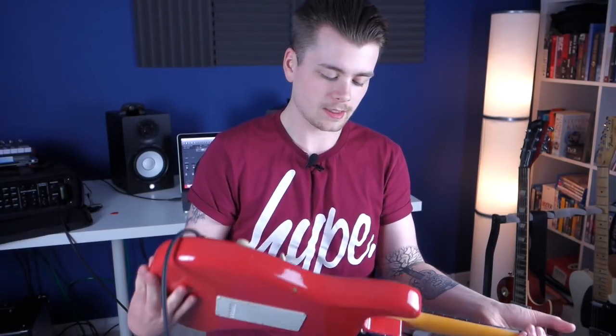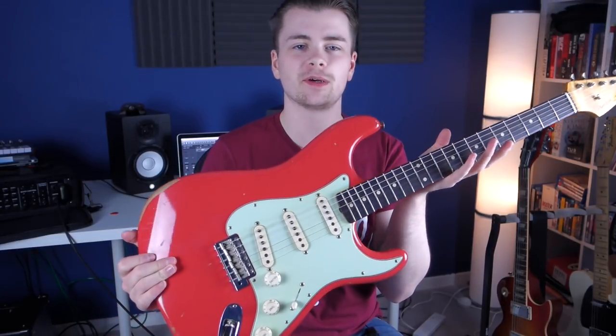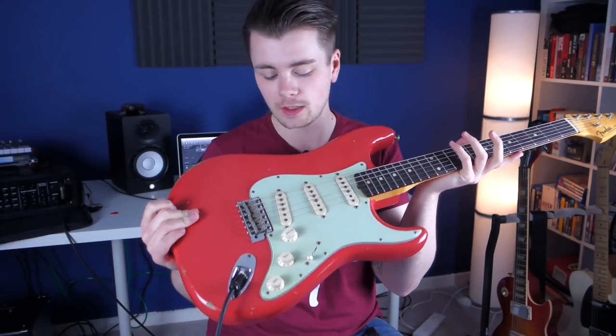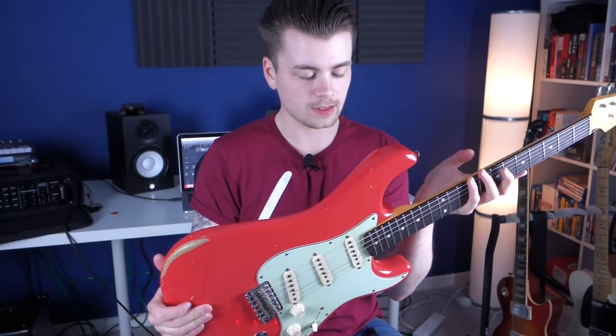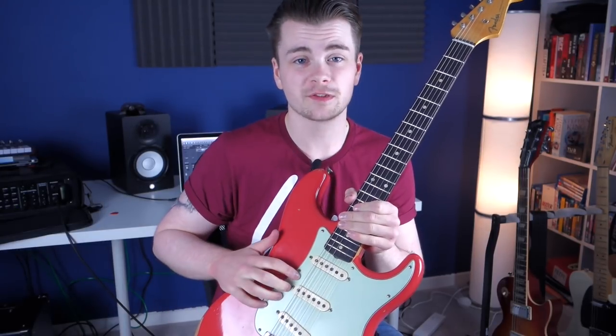So, I have had this beautiful Fiesta Red Strat now for about 4 or 5 months. It was the first Strat I ever got, and I love it. It plays great, it feels great, and it does sound great, but to contradict myself, the only thing I don't really like about this guitar is the pickups.